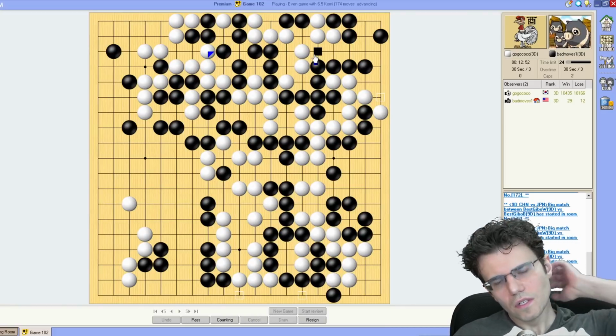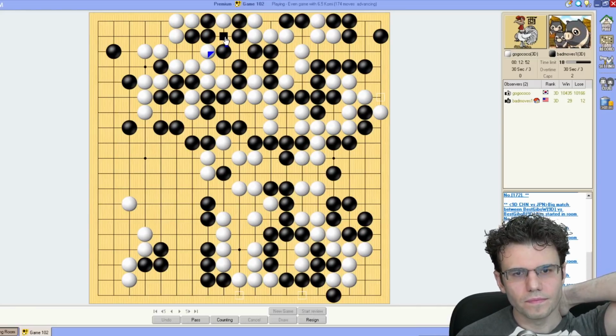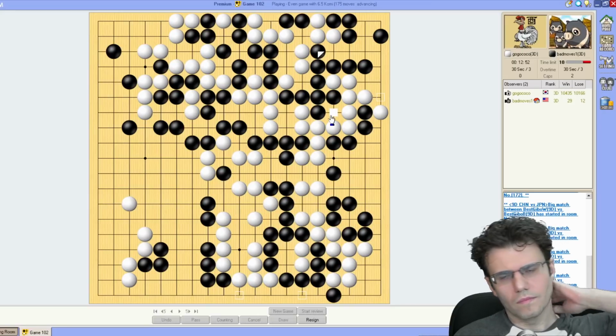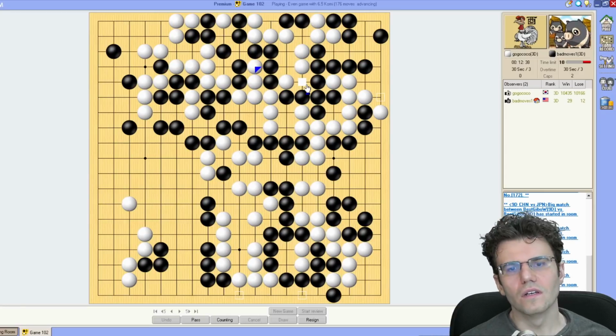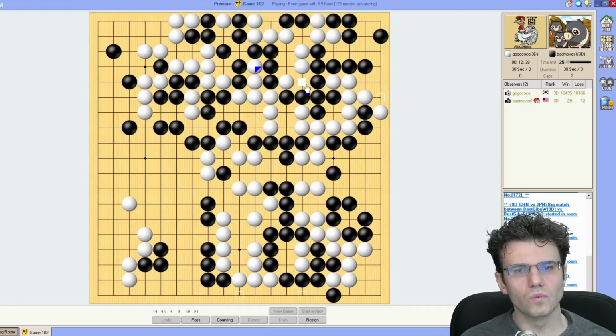Maybe this is better. What is better? Not sure what I need to. I might have needed to take the atari on this move. Actually, he should give me at least one more free move because he needs to fill both these liberties. At which point, if he takes either one, then I take this atari. Okay. Looks fine. I think everybody's fine.